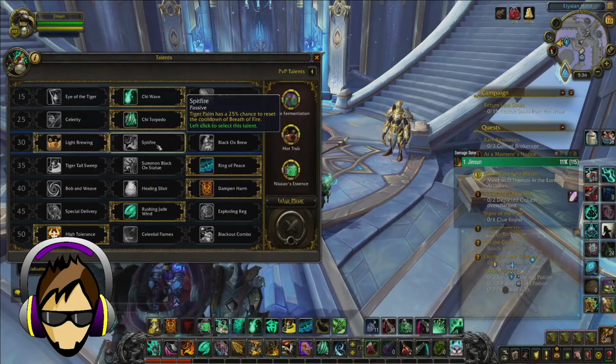The next one is that your Tiger Palm has a 25% chance of reducing the cooldown of your Fire Breath.